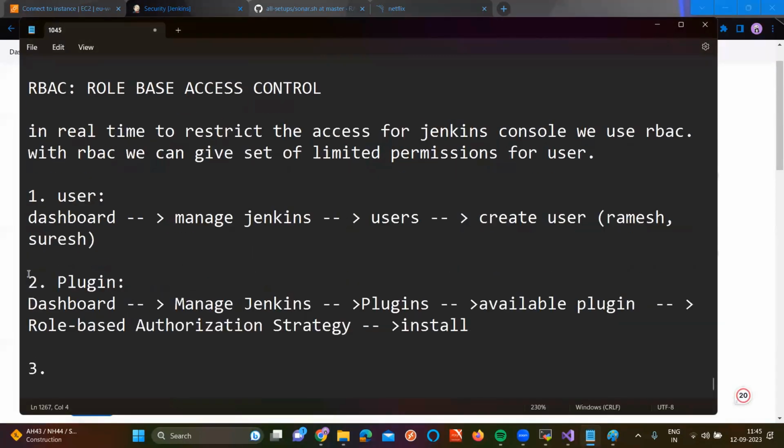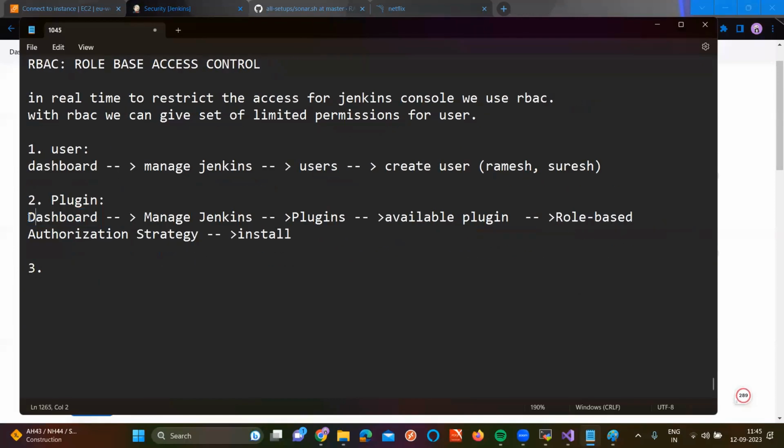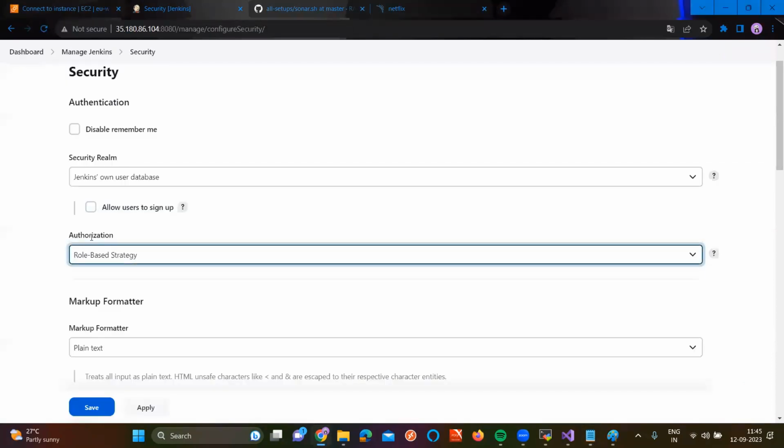Again, go to dashboard, manage Jenkins. So here I need to go for security. In security, I need to select one more security. So here go for authorization. What I need to select?